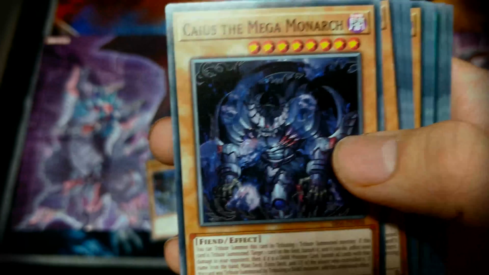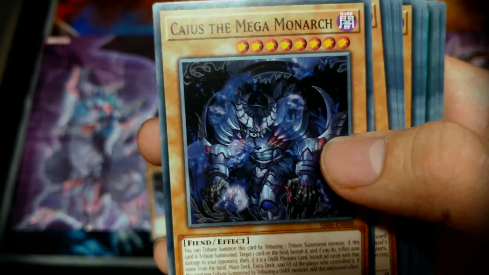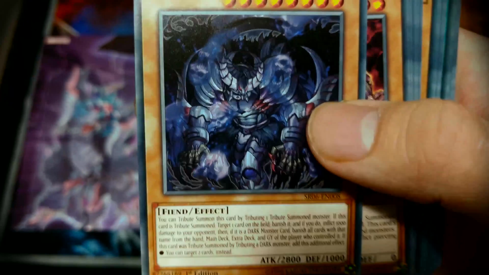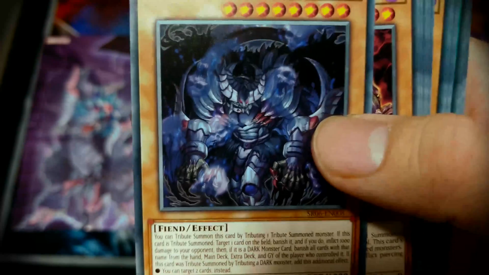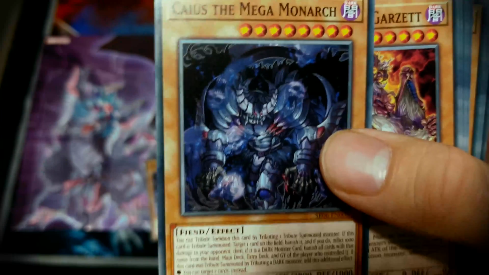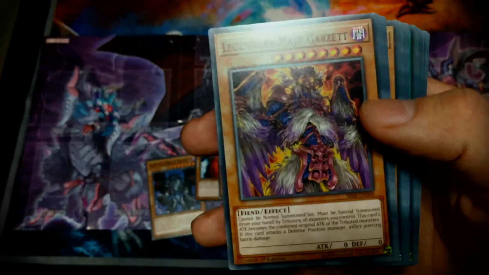We got Chaos the Mega Monarch here. Now, this card was about $10 to $12 last I checked. And also, he's just a really good general Dark Monarch to have in your arsenal, like a general good Mega Monarch to have. So I'd definitely be keeping out one of him. He's just really interesting and he can do a lot of cool stuff. So I'm putting him over there.